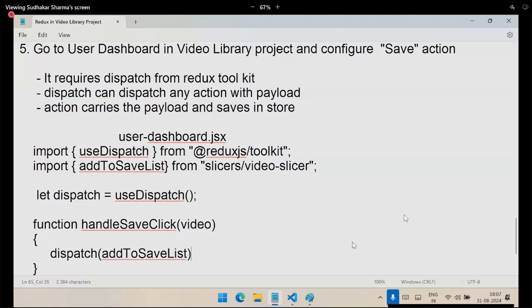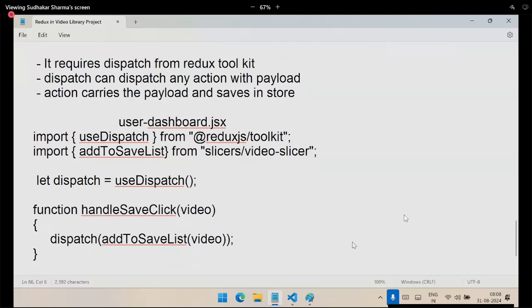So that is what we need to dispatch. And what is the data to be carried into this? Into this, we need to send the video. It will send the video details and store them. This video contains the information about the video, which will be saved into the initial state, that means in the store. These are all the actions we need to configure.